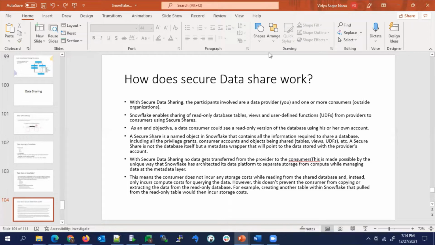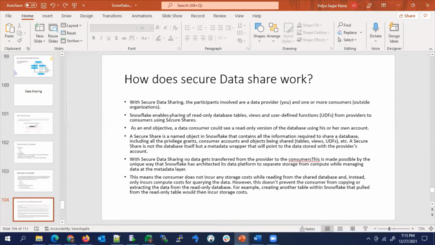Whoever is accessing the data from outside or another account is the consumer, and whoever is giving the data is the provider. Just remember these two.